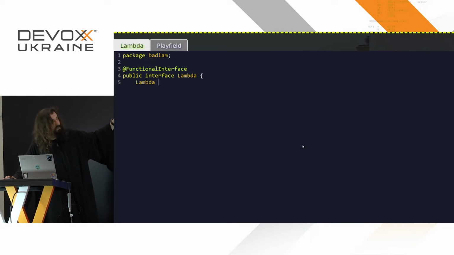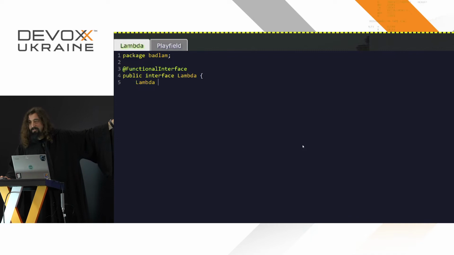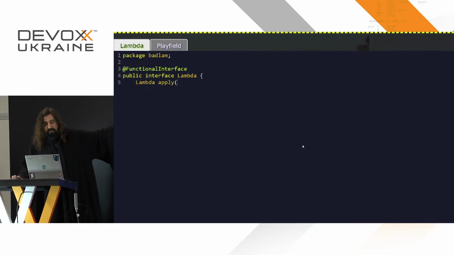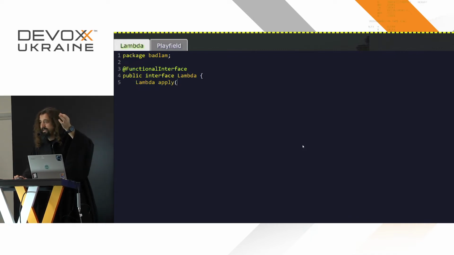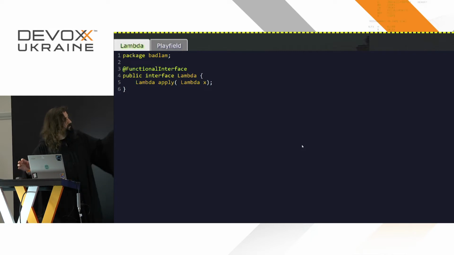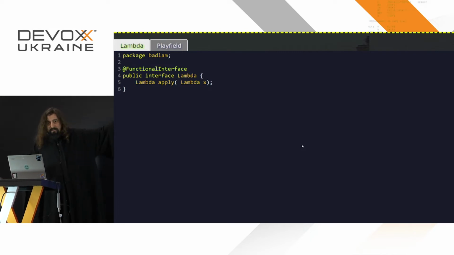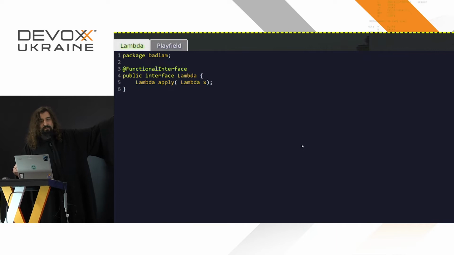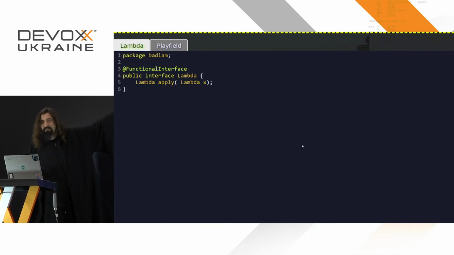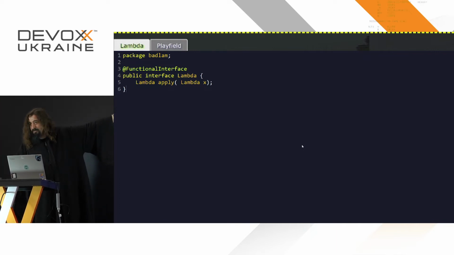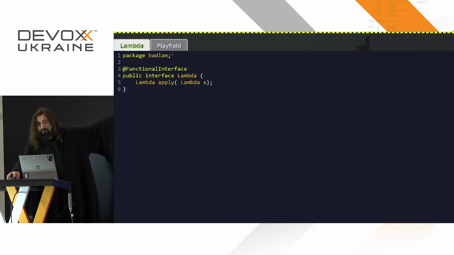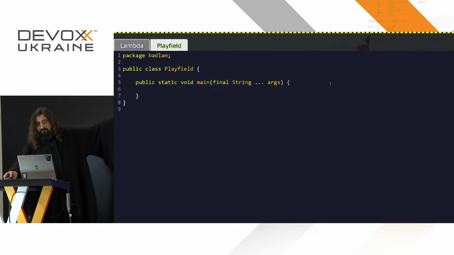So we know that we have lambdas. The function will return lambda. This function will be called apply. What will it take? Lambda. What a great idea. Wow. This is exactly how you represent Lambda calculus in Java. You can implement this interface. The implementation is basically a lambda in a Lambda calculus way of thinking.